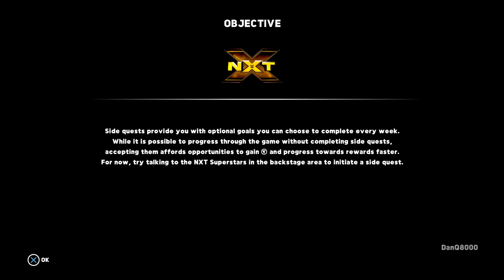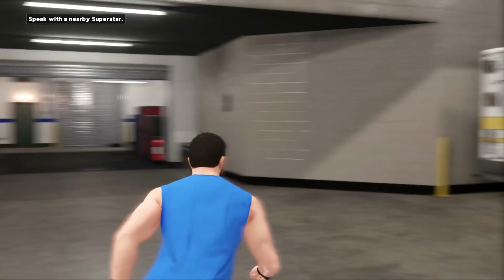Side quests provide you with optional goals you can choose to complete each week. While it is possible to progress through the game without completing side quests, accepting them affords opportunities to gain VC and progress towards rewards faster. For now, try talking to the NXT superstars in the backstage area to initiate a side quest.